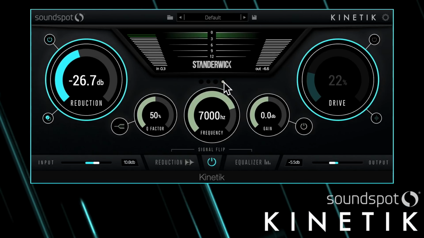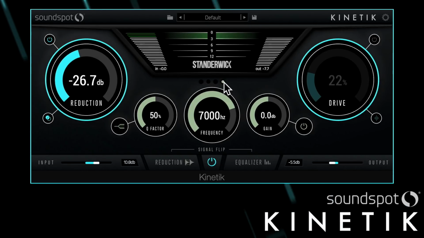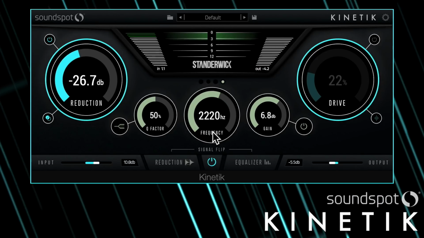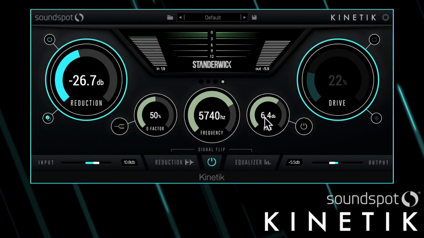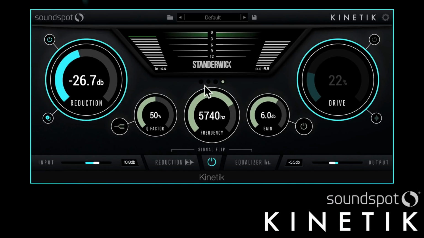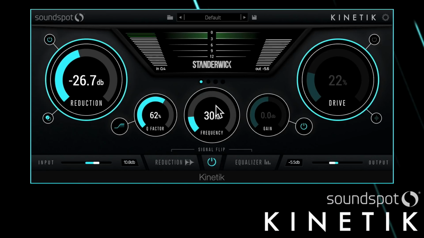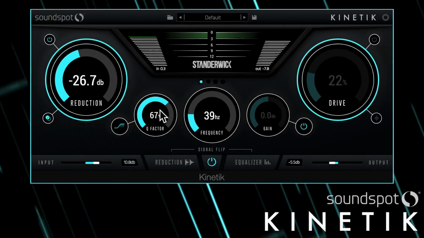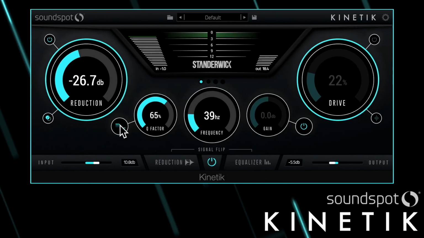Access the 4 bands here and adjust frequency and gain with these dials. For each band there's high pass, low pass, bell or shelf filter shapes, and you can control the Q factor with this dial.